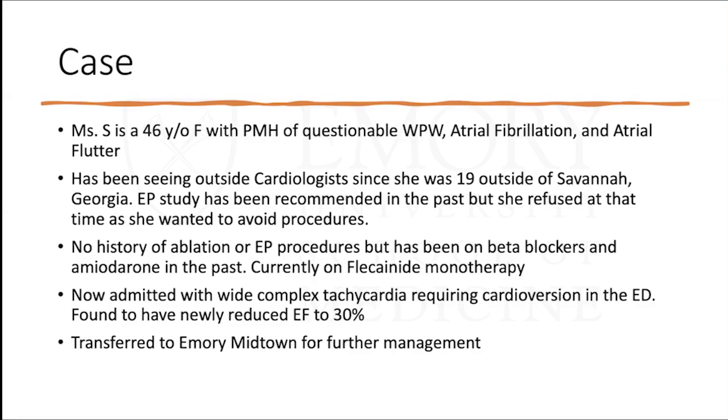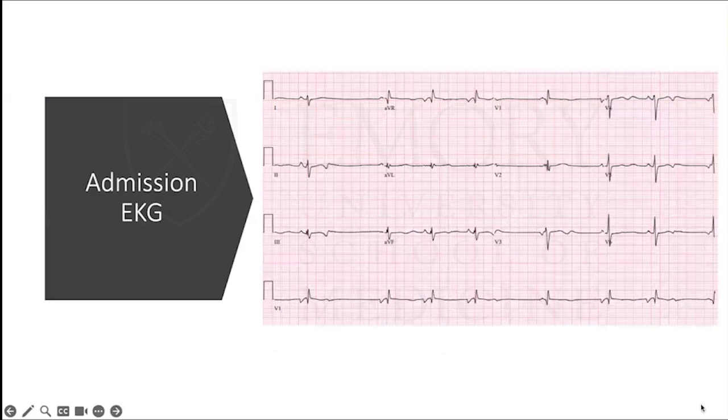Throughout this course, she was also found to have a reduced EF of 30%. So interestingly enough, she was actually transferred and arrived to Midtown with a LifeVest on. She was given that as a protective precaution and was transferred to our care. So this was her admission EKG. You can see the right bundle here, but otherwise not entirely remarkable. It has some interesting T-wave abnormalities that we can see, but certainly not in an arrhythmia at this point. It just looks like maybe sinus arrhythmia, and she is having no current symptoms.